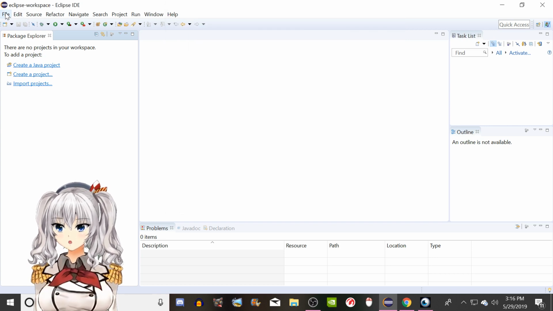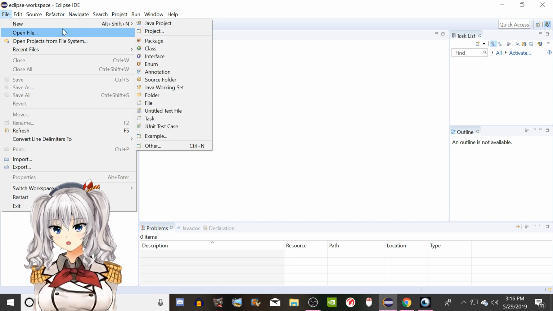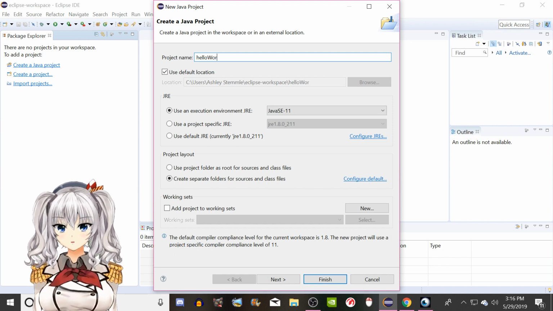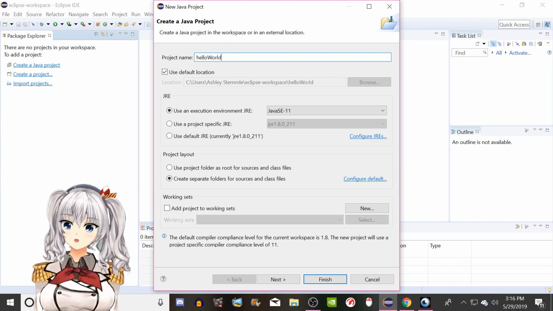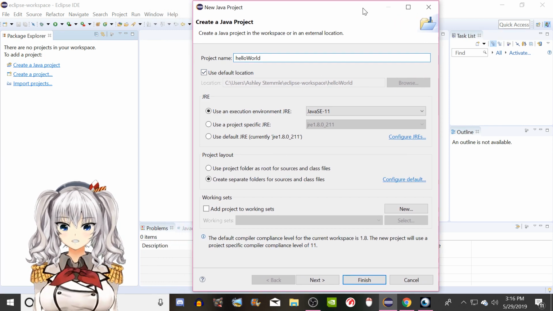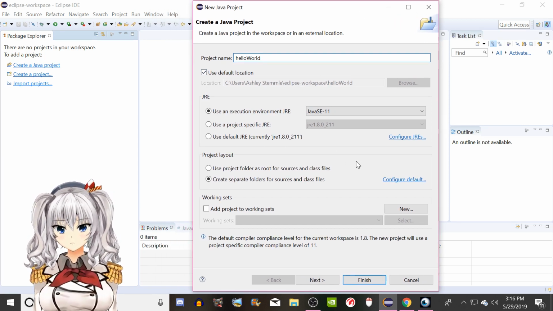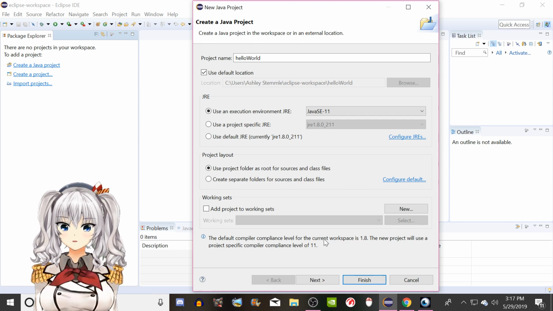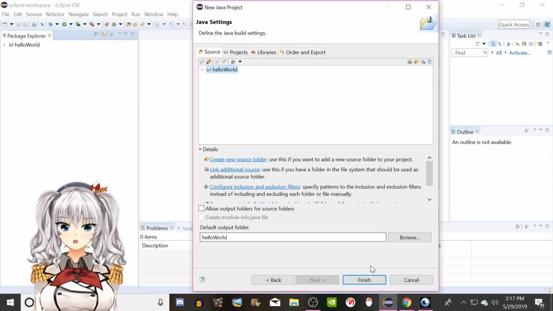Anyway, so we're going to go File, New, Java Project. We're going to name this Hello World because everyone's first project in any programming language when you're trying to learn a new language is always called Hello World. It's just a little bit of a sort of, I guess, history thing we do. It's a habit, so we just do it. Use environment Java SE 11 because that's what we have installed. I like to use project folder as a root. You can hit next here and just look at it. There's nothing really of need here.